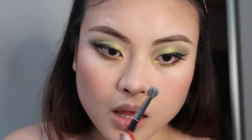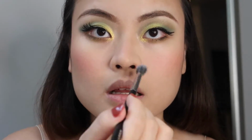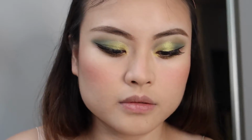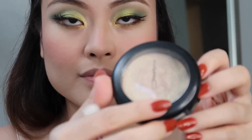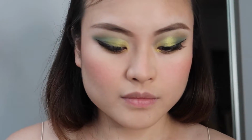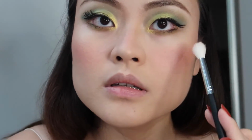For the nose contour, I'm gently applying the darker contour shade in the same Kat Von D palette to the sides of my nose. I want to keep the contour as minimal as possible for today's look. For highlight, I'm going in with this Golden Highlight by M.A.C and just apply that on the tip of the nose as well as the high points of the cheek, and don't forget the brow bone.